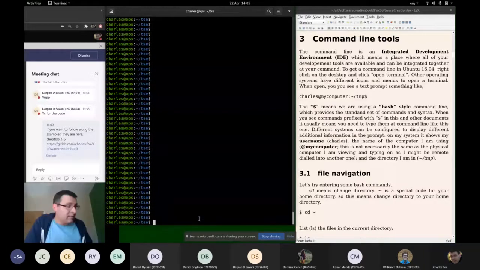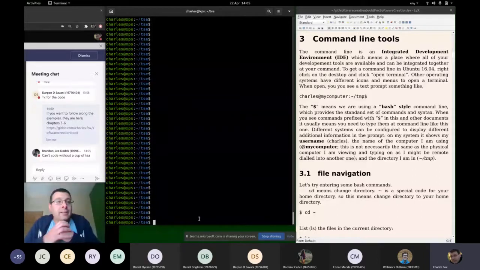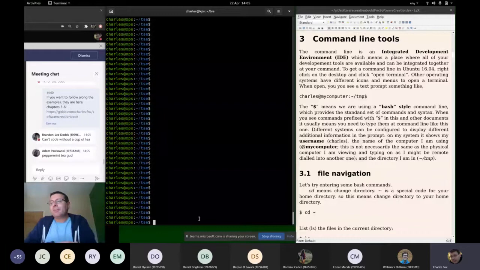I've got a drink here. It's very important to stay hydrated when you code, to be comfortable. Usually this is water. Today it's peppermint tea, slightly cold peppermint tea. You can see I'm not wearing a suit or a shirt because I can't code wearing a suit or a shirt. I want to be wearing nice, loose clothing to get some real work done.